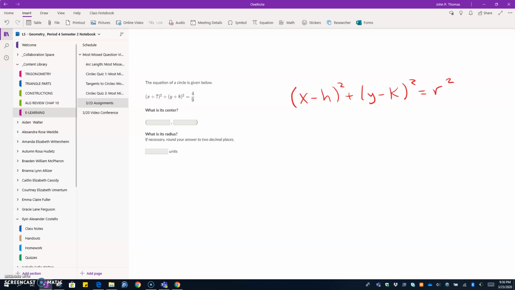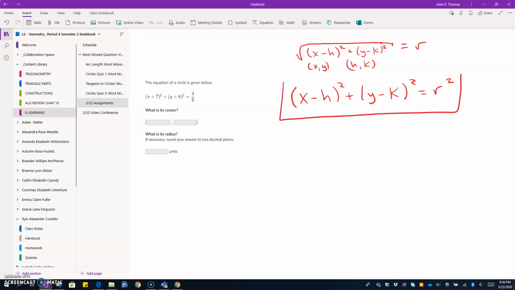If I took the square root of both sides, I would have the change in the x's, so x minus the x coordinate of the center quantity squared, plus I'd have the y minus the y coordinate of the center squared, all under a square root. That would be the distance between x, y, our one point on the curve, and h, k, the center of the circle. And the definition of a circle is something that is a uniform distance from the center to every single point on it. So this would equal uniform distance r. Now, in the standard form, they square both sides, which gives us this structure right here.